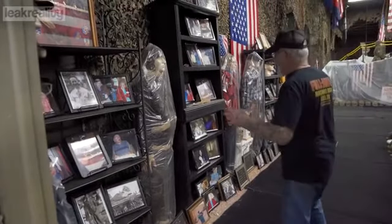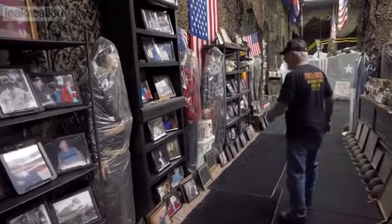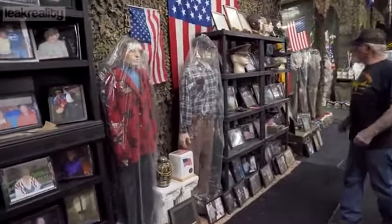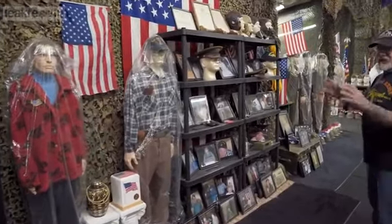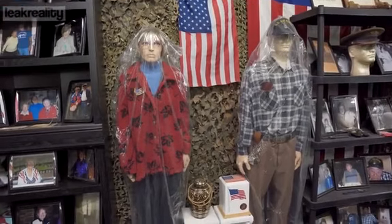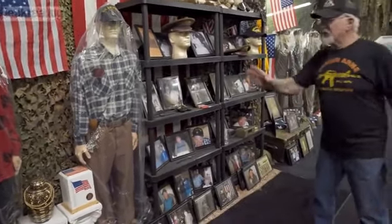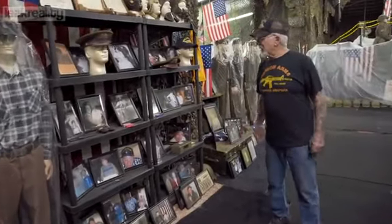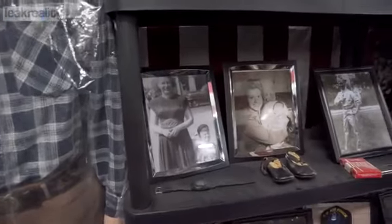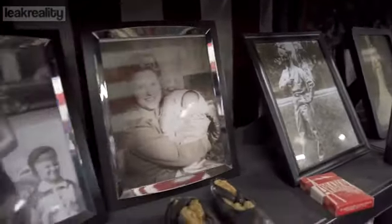This is my mom and dad's memorial, that display. My dad was on the B-17 bombers, World War II. My mom was a nurse during World War II. And what makes these displays really special, my mom and dad helped me set them up before they passed away. These were the last clothes they were wearing. My mom's name was Edith, my dad's name was Kermit, and they're part of the museum tour. I tell them all about them. That happens to be me over there when I was born, Dragon Boy.